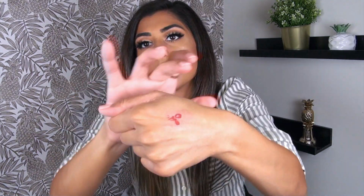It's very, very lightweight, but it has a good amount of color to it. I've mainly been blending it out with a dense synthetic brush, but you can use your fingers as well. They're not a cheek stain, so it doesn't set super fast. It leaves your skin looking super plump and dewy with just the right amount of color. It's stunning. Let me go ahead and show you guys. It's this berry color. And when you blend it in, it gives your skin the most beautiful, dewy glow, not overly glossy, not sticky at all.